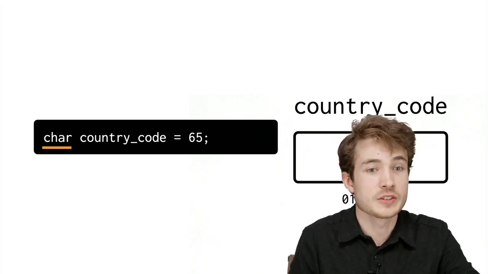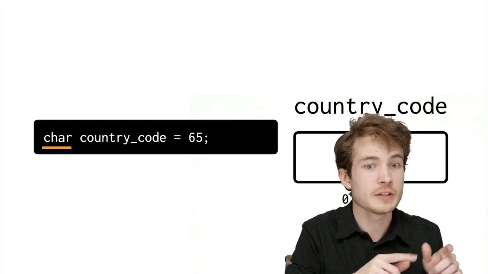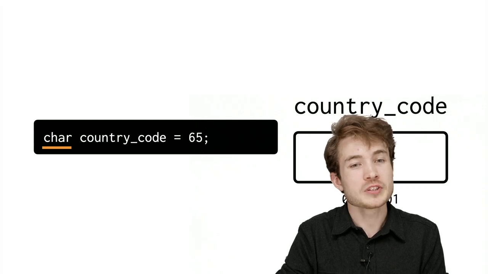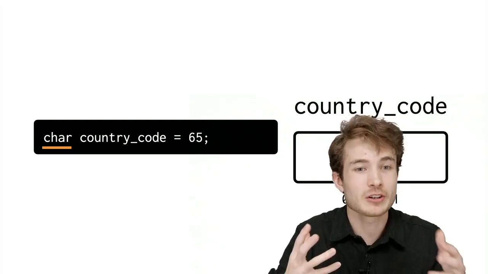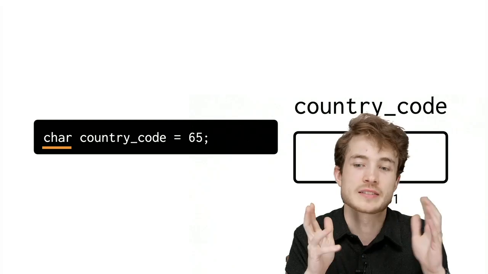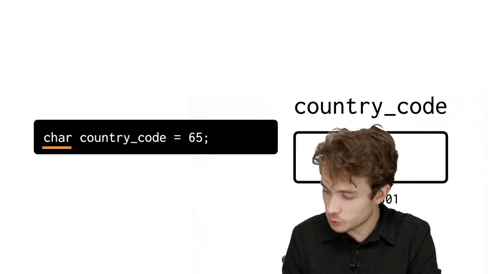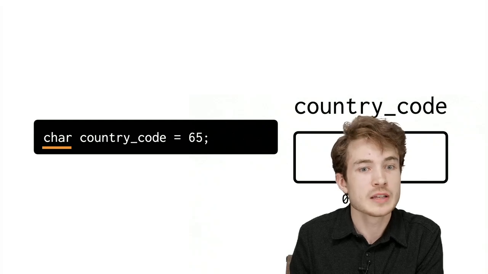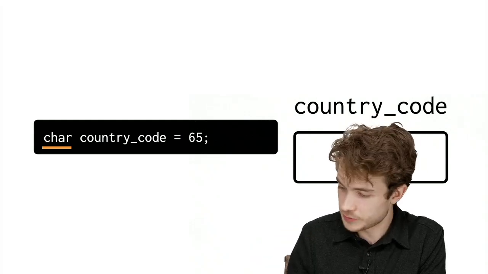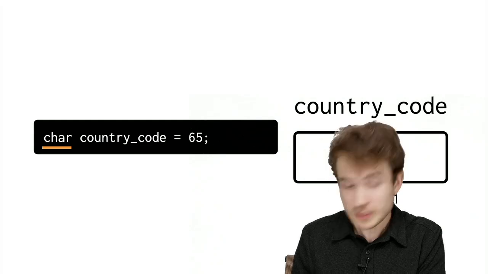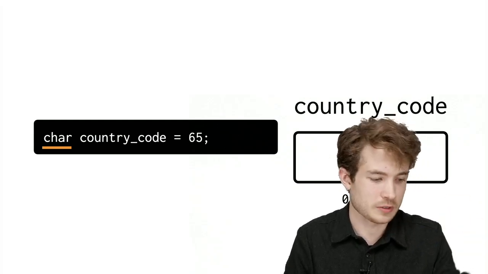So here, with this code on the left-hand side, I'm saying, let's store that decimal value 65, but treat it as a character. And if we're representing a character, I'm not going to get that decimal number anymore. I'm going to get the actual character represented by that decimal number, which in this case is A. As we'll see later on in the course, these decisions about types actually influence how much memory we're going to use and how we actually store the data on our computer underneath the hood. So more on types a bit later. But let's keep going here, and let's see what we can do that's more interesting than just focusing on single variables themselves.